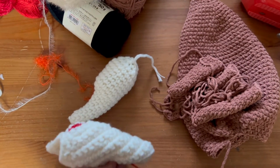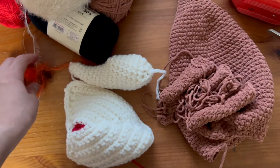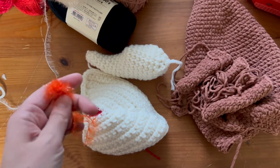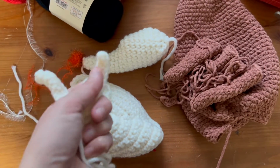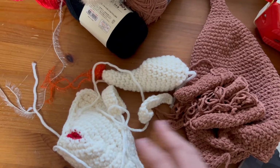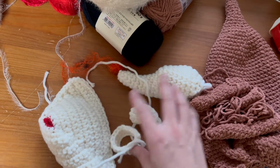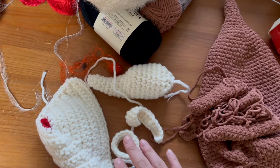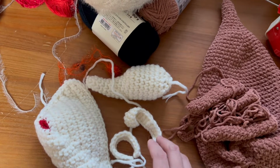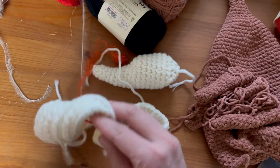But I did finish all of the parts, so his head and his body and his nose, which I really like, and his little ears. And that's all you need. This was super quick and it only took 2 hours. I finished everything on the train. And yeah, that's with me talking the whole time. Well, maybe not the whole time, but you know. So all I need to do is assemble and piece them together.